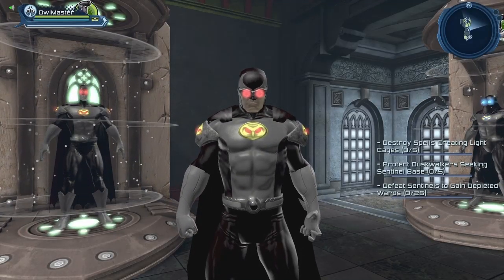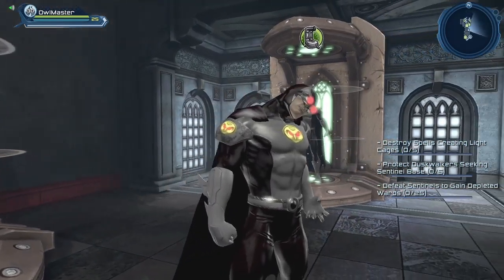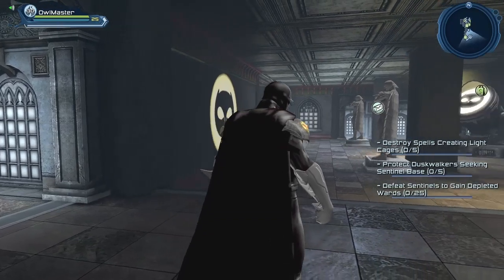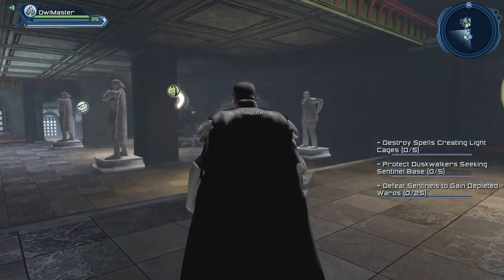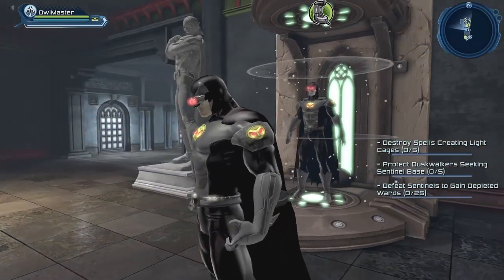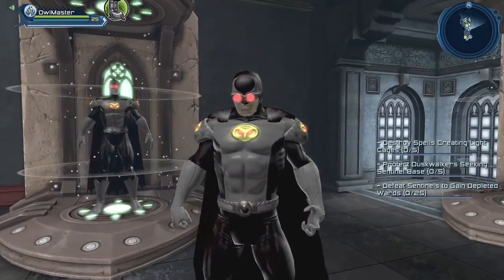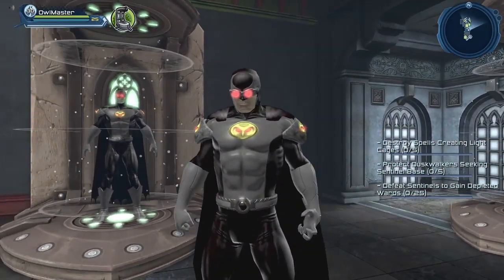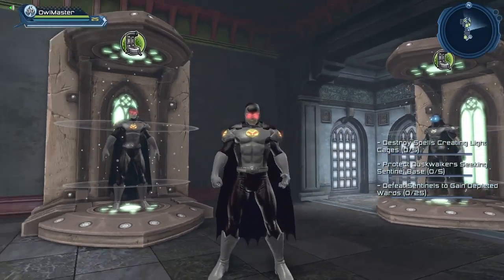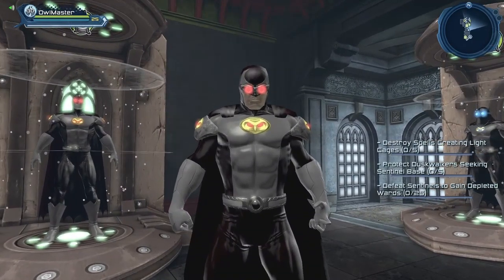Next, we have our friend Owlman. It's a sort of mishmash between various versions of Owlman, the one from Crisis on Two Earths, and some of the previous versions we got. Like the one in Crisis on Two Earths would have just an O as an emblem, but here obviously I'm using the Owlman emblem from the New 52. So it's a weird mishmash of a whole bunch of stuff to create a somewhat good-looking Owlman character.